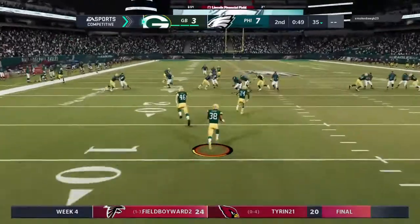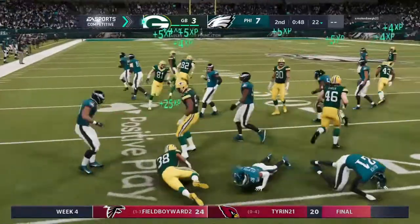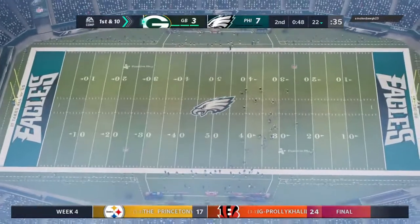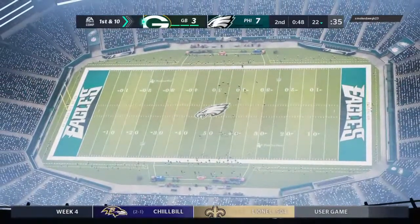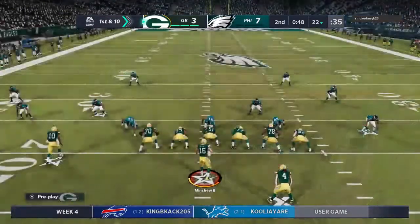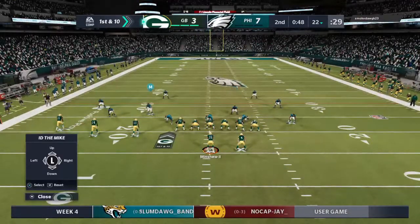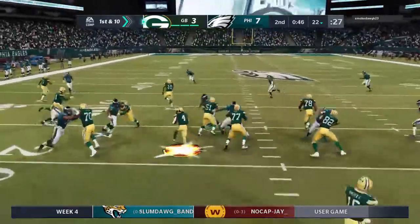That'll be taken about a yard deep. And he'll get it up past the 20 to about the 22. Take over at 1st and 10 at their own 22-yard line. The Packer offense ready to get their next drive underway. Inside of a minute left in the half, does the fact that you're down on the scoreboard influence what you do or, I guess, don't do on this final drive?